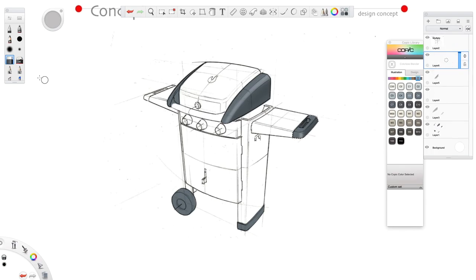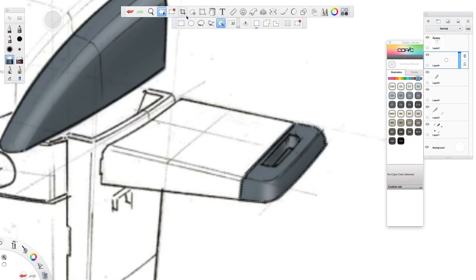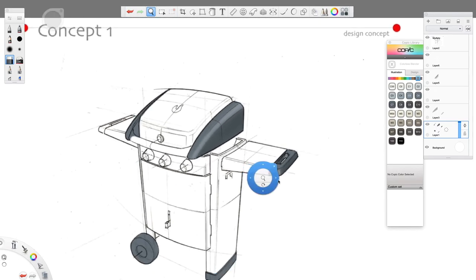Add just a little bit of a highlight. Again, I'm adding another layer. Just right in here. Erase what I don't want. Zoom in to this area. And in fact, I'm just going to use this selection marquee. This selection tool. Maybe not. Really tiny eraser. Get rid of what I don't want there. I think I'm okay with that. That's defining the geometry pretty well.